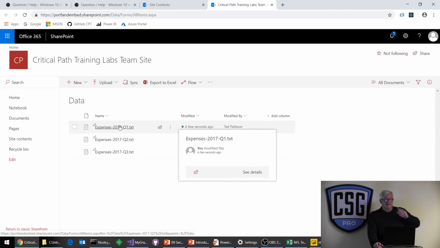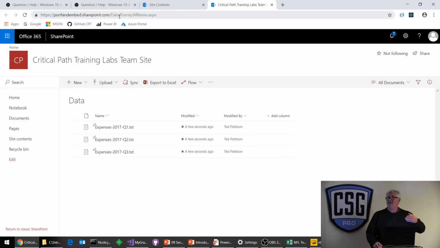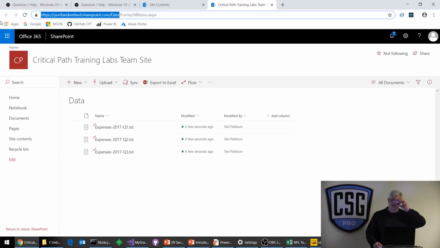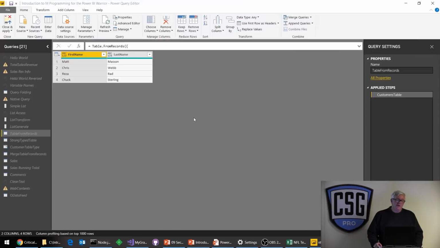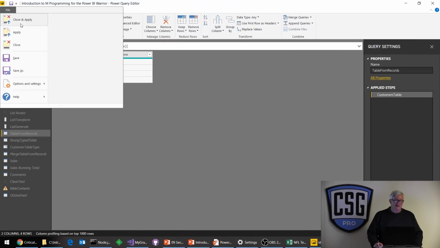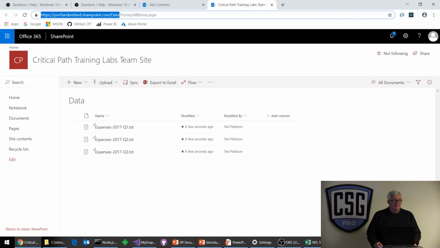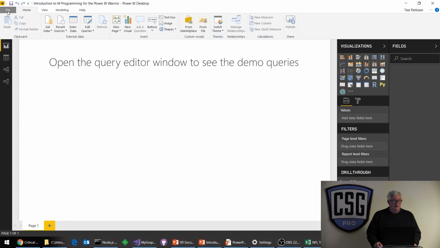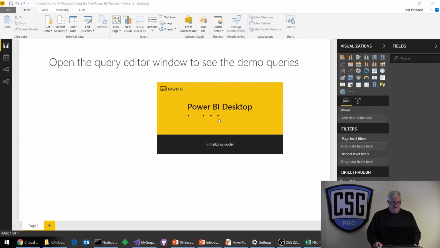Okay, now let's say for this very first query, if I want to get something out of SharePoint, most people would think, is there a SharePoint connector? But because this lives in a document library and you need an HTTP request, we have to use web contents. So what I need to do is, first of all, figure out what the path is. So let's go back here, and let's go ahead and just create a new project for what I'm going to do inside here.